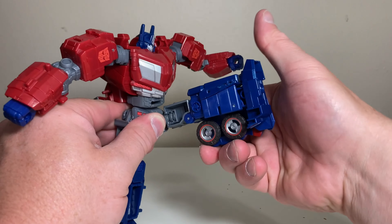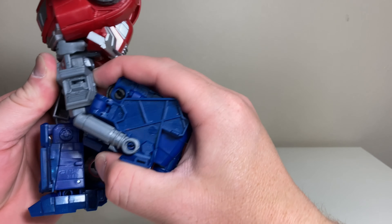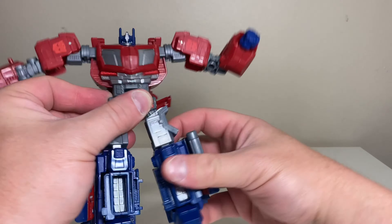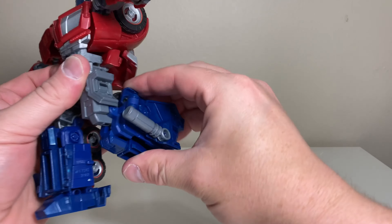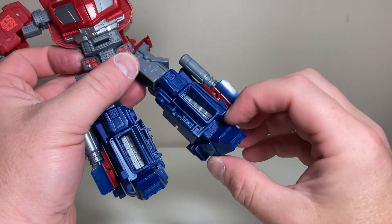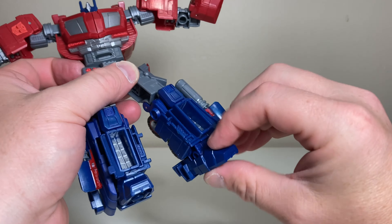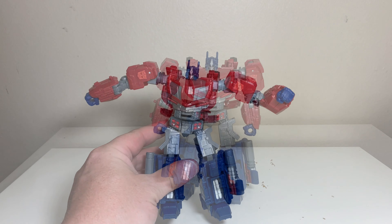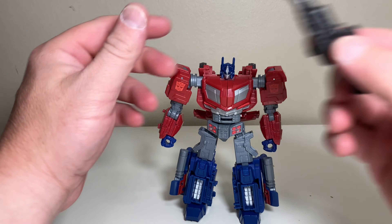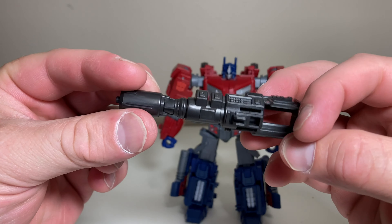Moving on to the chest, you've got some silver paint on the chest and steel area — overall very clean. There's venting detail on the sides and Autobot logos on the shoulders on either side. These mainline figures are just loaded with molded detail; they may not have much paint, but the molded detail is awesome. I love these honeycomb details in his pelvic area — I think they would have been even better in clear plastic but as-is they're really cool. He's got his little abs forming a faux grill, and moving down you've got silver on the shins and a little exhaust port detail. It's a really nice design that blends the movie aesthetic and G1.